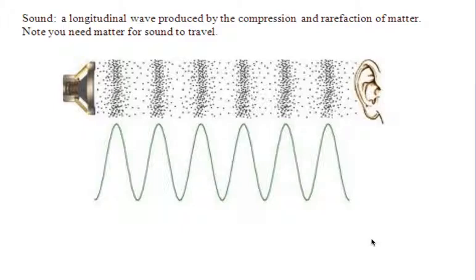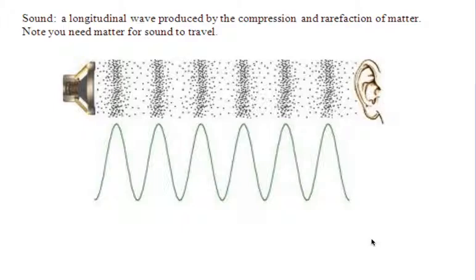where when something like a speaker makes a noise, what happens is it compresses air in some spots together and then draws it out in other spots. Because the speaker, what it does is it vibrates back and forth. So as the speaker is moving forward, it's compressing the air in front of it, and then that compression travels as a wave through the air. And then as the speaker moves back, it rarefies or decompresses the air.